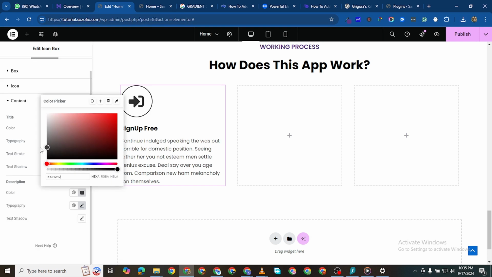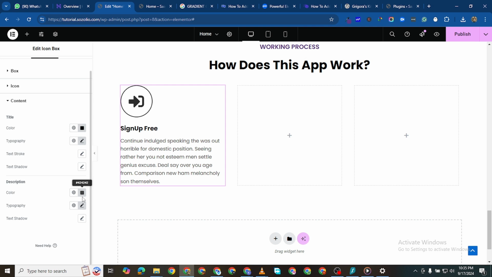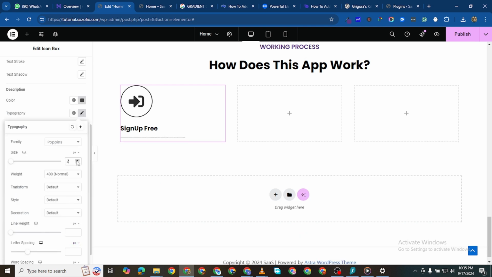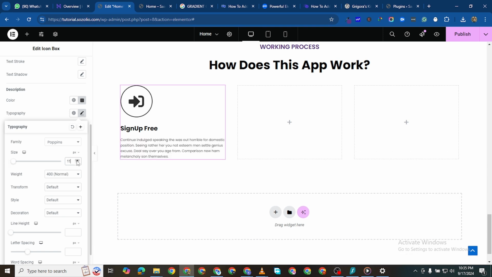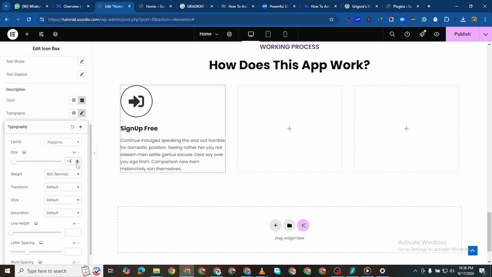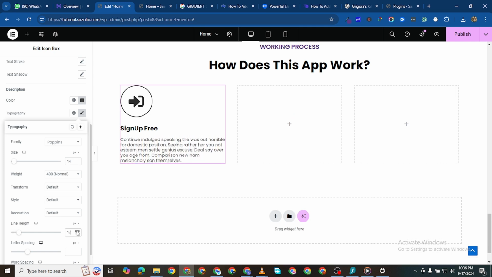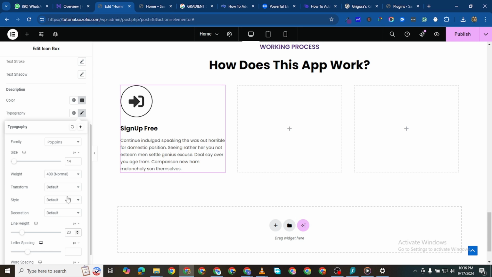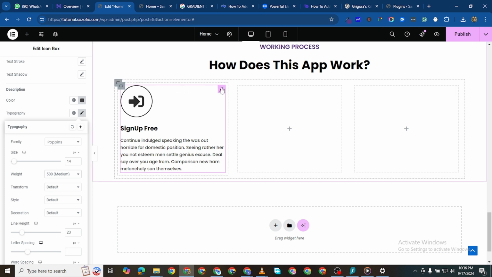I'll increase the darkness of that text, but I want to reduce the size of the text. So it's going to be this, and then I want to increase the line height a little bit. So I'm going to make that, and I'll make it 500. That is that. Now I want to duplicate this section.